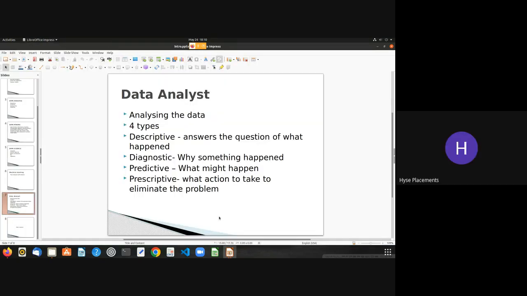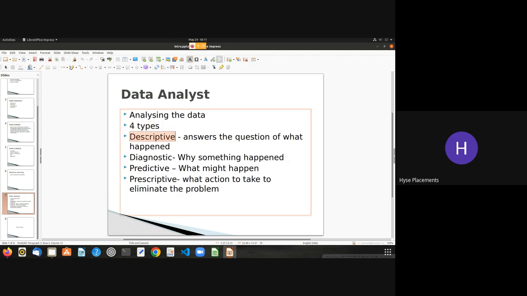Before entering into the Python world, a little bit of introduction about data analysis. Data analysis is very important. Before applying any machine learning algorithm using Python or any programming language, we need a good understanding of the data and what the data is telling us. That's the main intention of the entire data science. To understand what data is telling us, four types of analysis are done on the data.